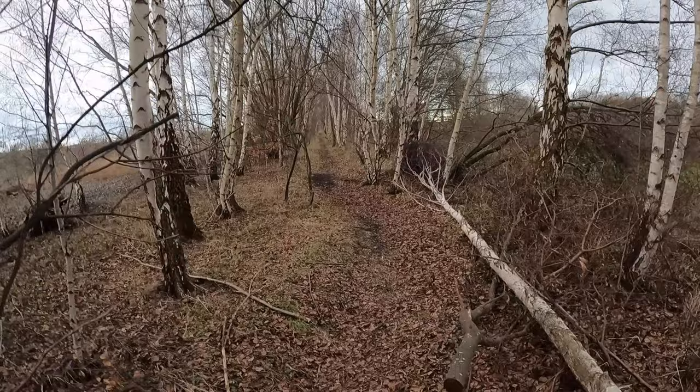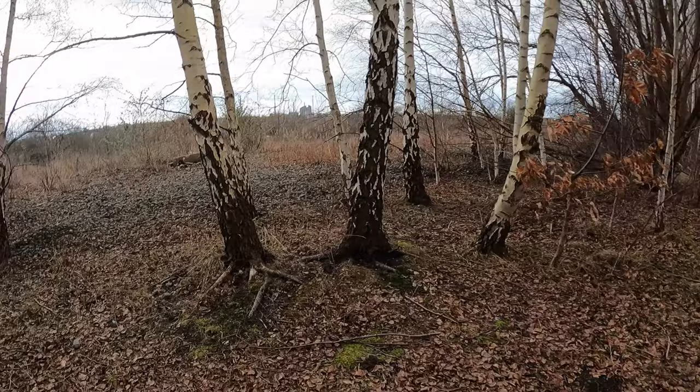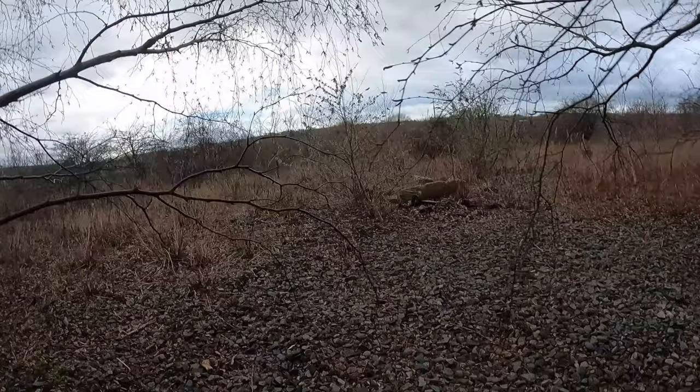The Hull and Barnsley was never very successful, and we'll go on to cover that in a whole different video, I think, at a later date. But it's just up here where that used to actually diverge off towards Royston, Carlton and the east eventually. So we're back over here and we'll take a little bit more of a look at what we're here to focus on really, which is the Midland Line.